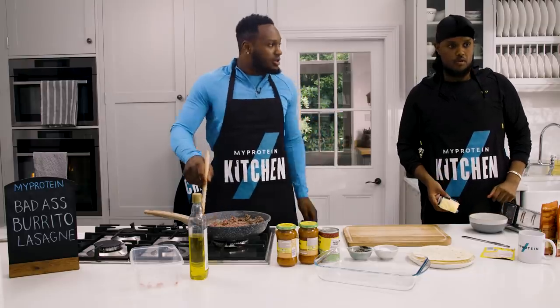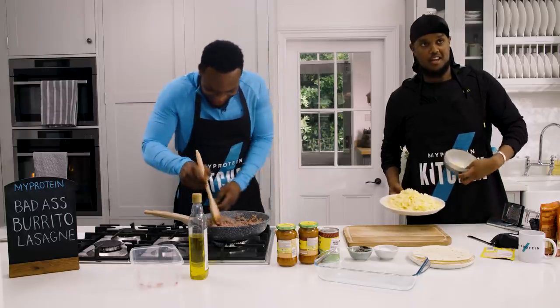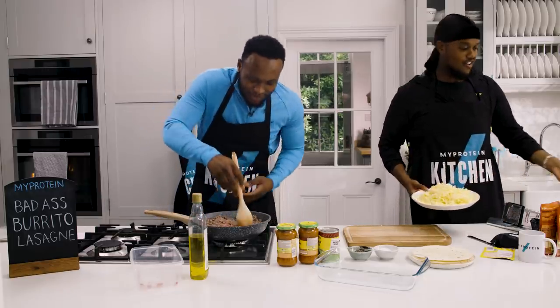Bare cheese. Like that much cheese. Whole block, bro. If you've already done it, then why you got me doing this? No, you gotta grate some for the nostalgia in that. Well, I've done, look, that's a lot right there. Well, I'll do that, add that to that, and then we're good to go. Well, how's it smelling?